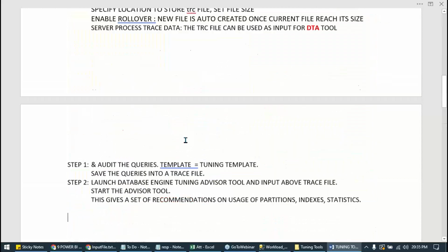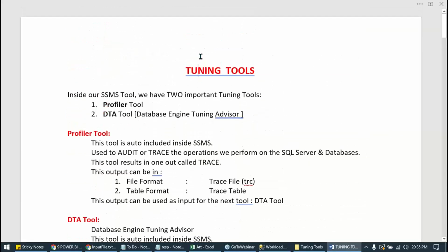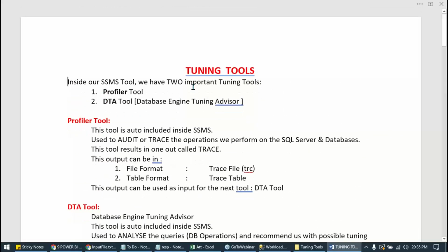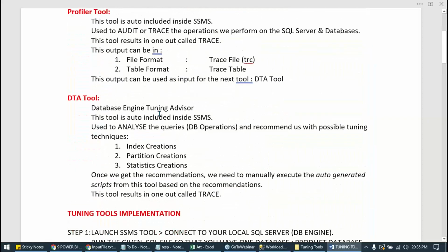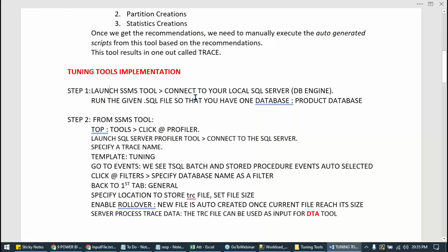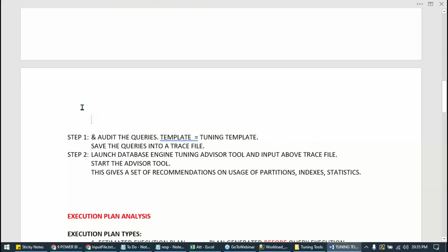I'll take this one first. The implementation plan. Just wait. I'll take it this way. Yes, here it is. The implementation plan, step 1, step 2, step 3. Here it is.